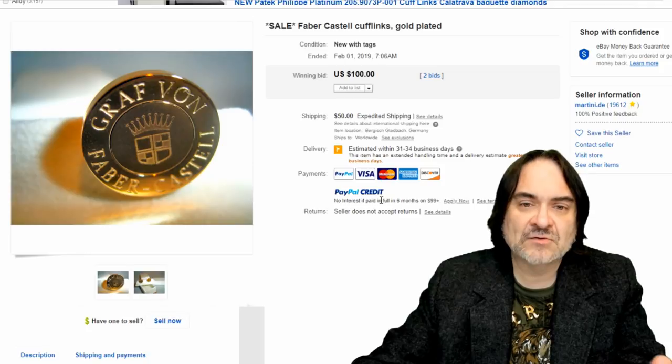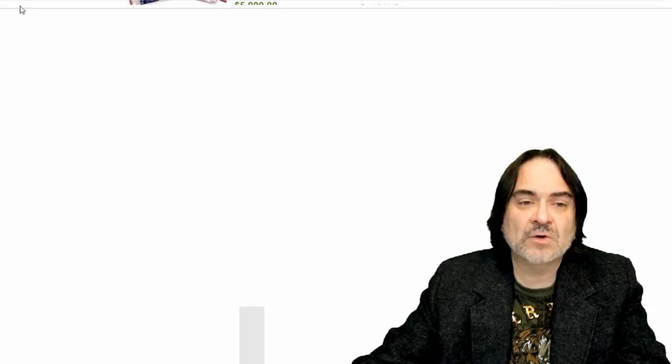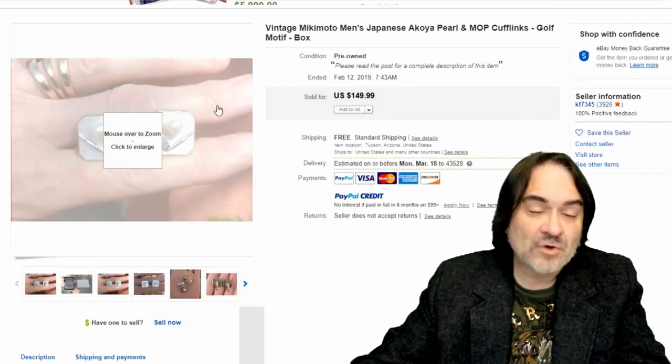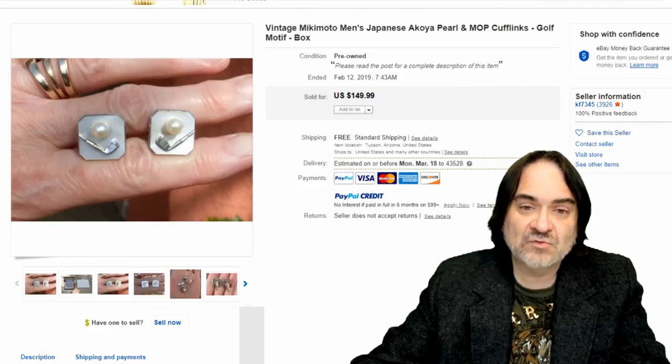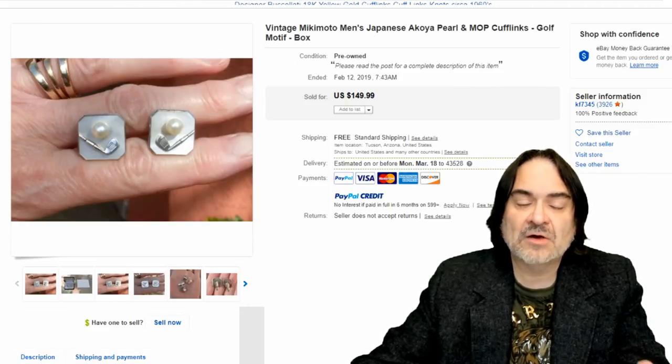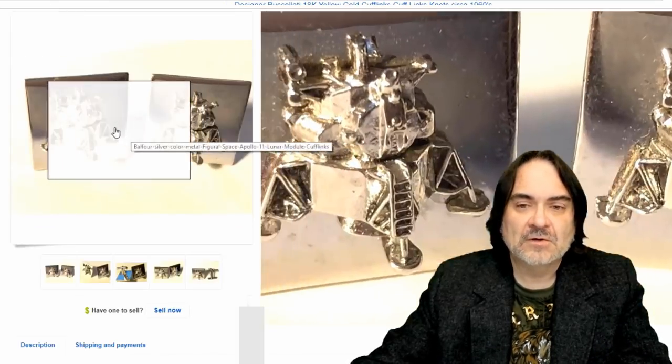Advertising — Fabric Castle, that's a maker of art supplies, believe it or not. There's tons of different advertising ones. Golf is always popular — this is a designer one with actual pearl in it. I always buy the golfing ones; they always sell for me. Moon landing — again, historical events. Anything like that will sell for you, anything odd or interesting that's identifiable, not just some crazy design.